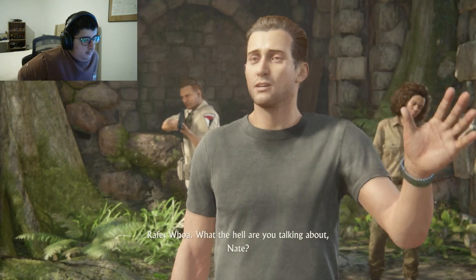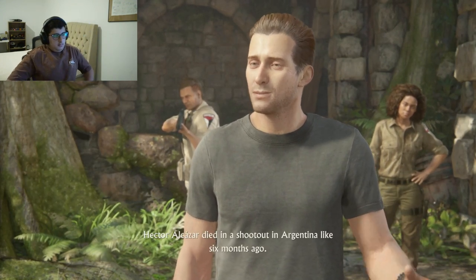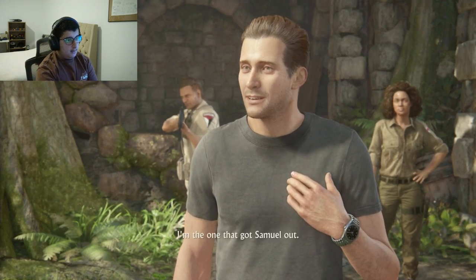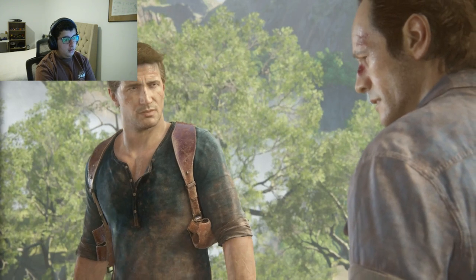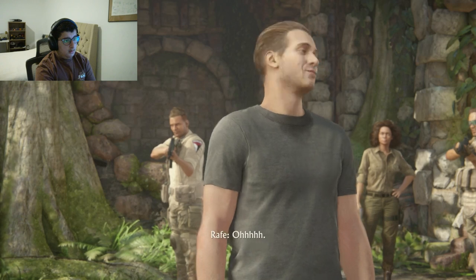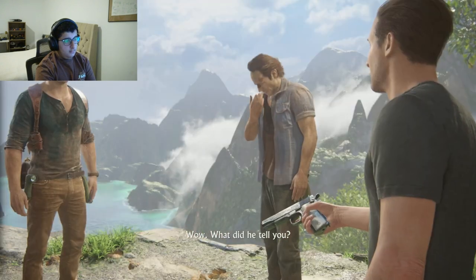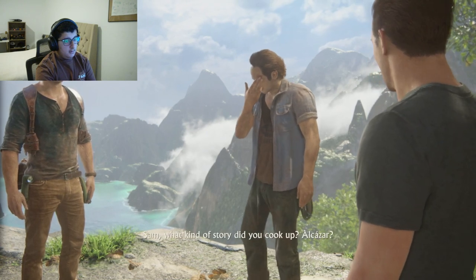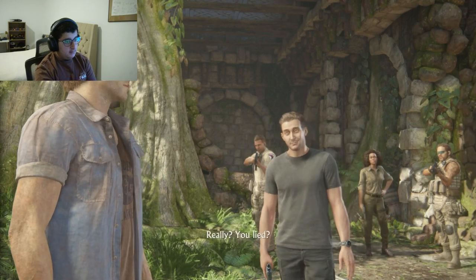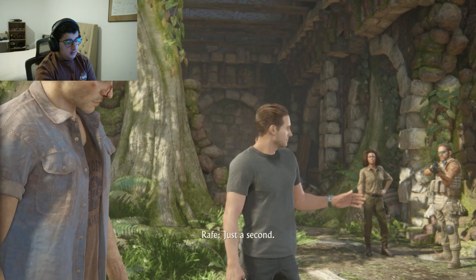Whoa. What the hell are you talking about, Nate? Hector Alcazar died in a shootout in Argentina like 6 months ago. I'm the one that got Samuel out. Huh? Oh. Wow. What did he tell you? Sam, what kind of story did you cook up? Alcazar? Really? You lied? You lied to your baby brother? We're wasting time. Just a second.